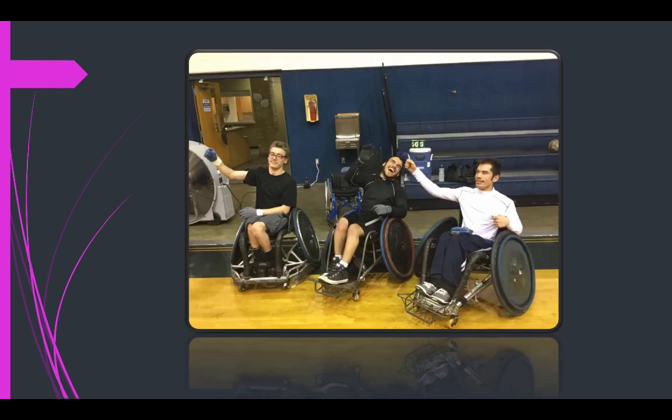So I had the chance to coach these three guys in quad rugby, all of which have CP, of varying degrees. Each of them is ambulatory. They are able to walk. Some use a walker, some use Lofstrand crutches, which are forearm crutches, but many of them for long distances do much better in a wheelchair. And so this center guy, this is his quad rugby chair, but his wheelchair is behind, which is the blue one. But during school, he uses a walker to get around.